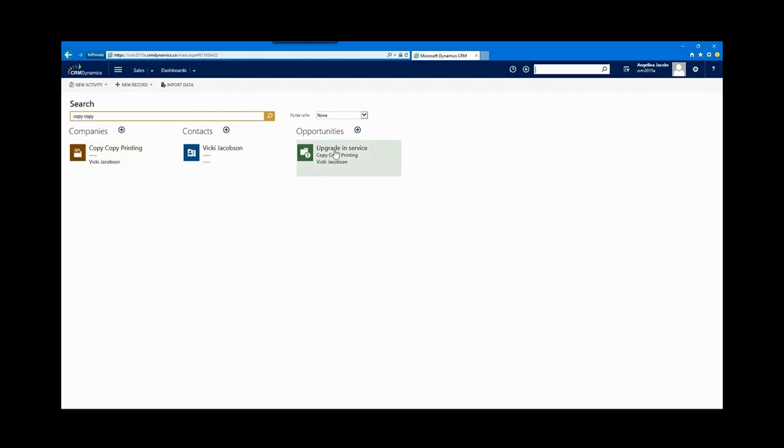The opportunity, you'll see here, has the opportunity topic, the account, and the contact. Again, these are things that can be configured in the back end of your system, either by a customizer or system administrator. It's just customizing the quick view forms in order to switch up what data fields show up in this search. Okay?